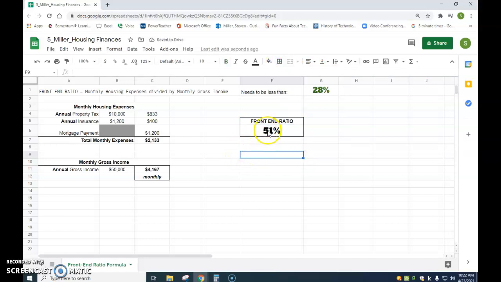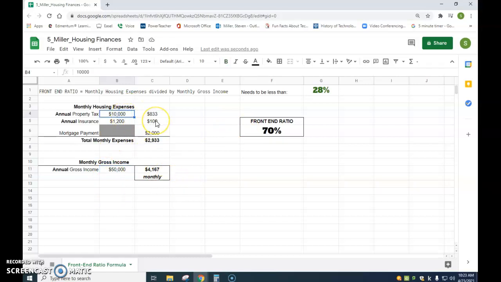Now, I want you to notice what happens here. So we're going to compare this to this. So if I change, let's say, my mortgage payment, we're going to make this $2,000. Enter. Boom, magic just happened. So what it did was it took whatever this number is, obviously that changed the sum, divided it by this number, and it changed my front-end ratio. So obviously, with a $2,000 mortgage payment, my insurance monthly, remember this is the monthly column, and then my annual property tax, that is way over my front-end ratio. So the bank is not even going to come close to telling me that I can buy this house or to give me that money, with my gross income being that.